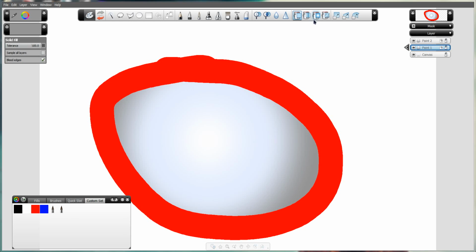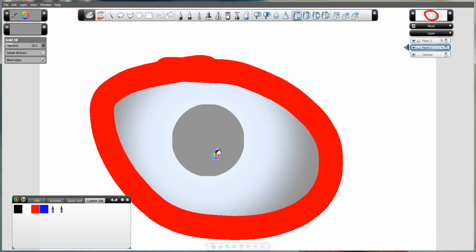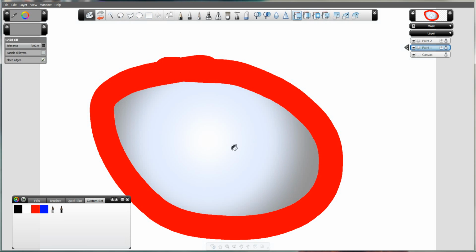If I turn it up all the way, it should fill more. If I turn it down, it should fill less. But the way the tools work, I've got to do something else. That filled almost nothing, so with a 20 it's going to fill a very small area. Yeah, that's basically all bleed edges does. Okay.